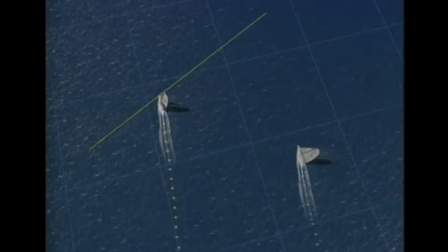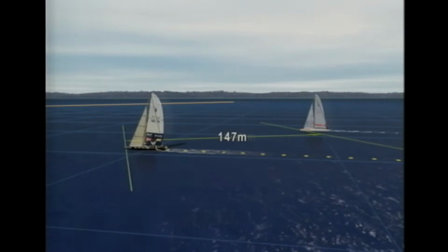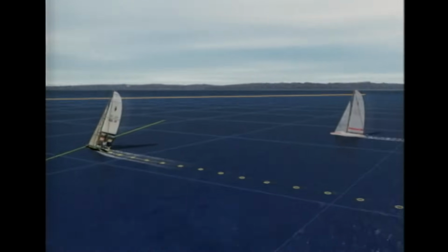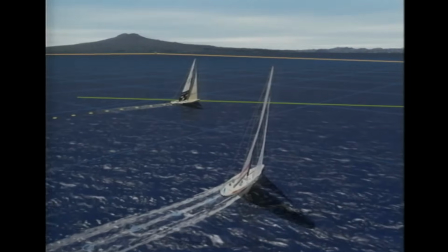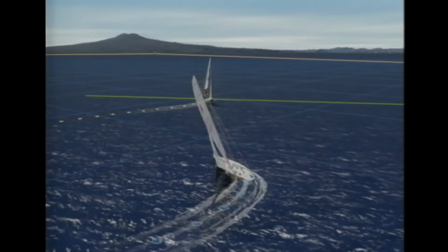Looking at them there, though, they're now a considerable distance behind Team New Zealand. They went round the bottom mark only 70 metres behind. So that's doubled now. So the guys on the black boat would be pretty happy about that. And at the moment, they're more than happy just to keep Prada heading out towards that other ley line, just shutting the options down. In fact, there goes Prada now. They've decided they've got to tack out of there and try and get this game back into the middle of the course.